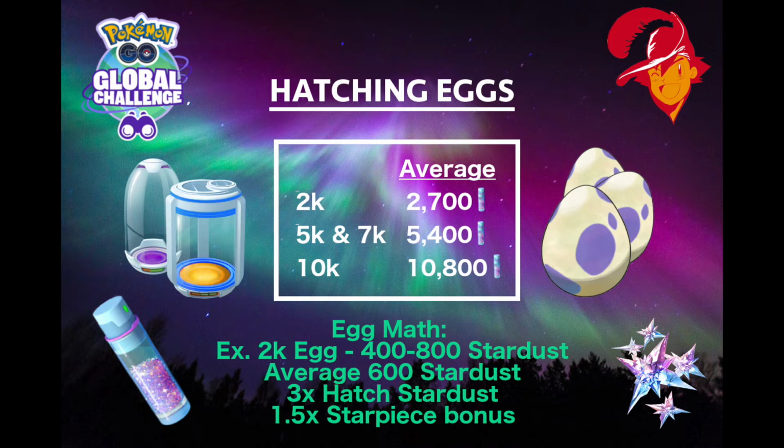Moving on to eggs, the 3 times hatch multiplier will still count. We're also going to get that 1.5 star piece multiplier stacked on top as well for a total, again, of 4.5 times the normal dust. So what I did here was I broke down the 2Ks, the 5Ks and the 7Ks together, and then the 10Ks by themselves. And the numbers you see there, 2,700, 5,400, and 10,800 are actually the average dust for the hatch. Down below, that's my egg math.